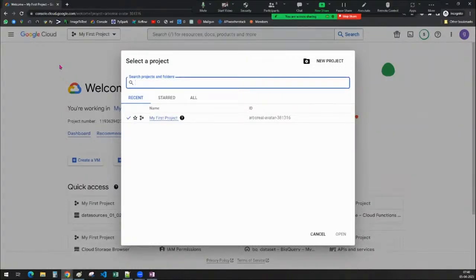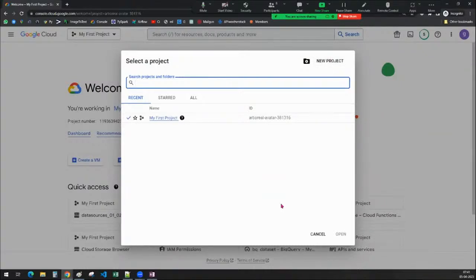But for now, just understand that when you want to work with any service in GCP, we have to select a proper project. Either we select an existing project or we create a new project. How to create a new project, guys? Click on new project, provide your project ID and project number, that's it. A new project will be created.